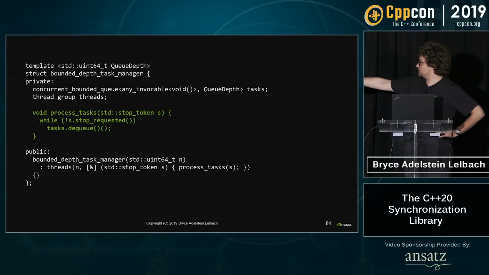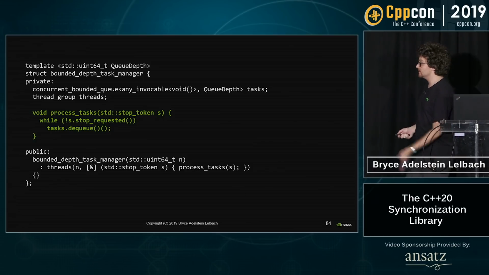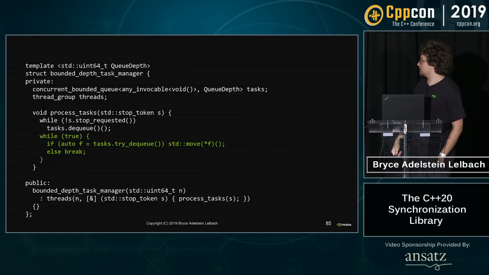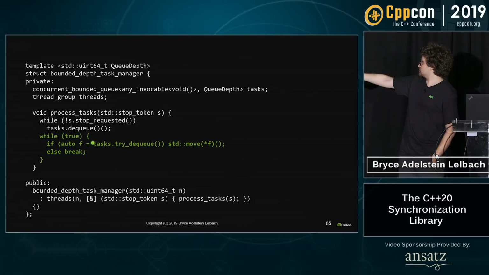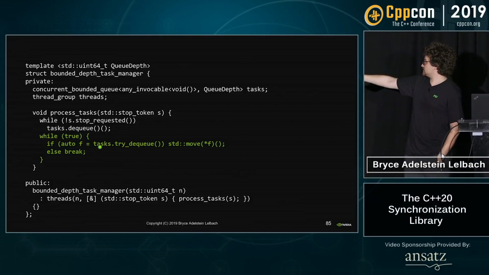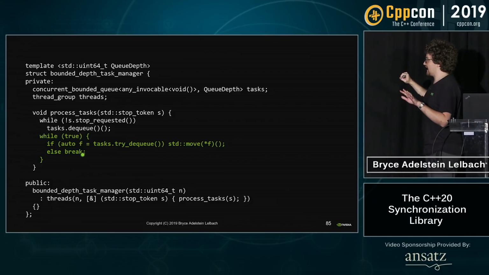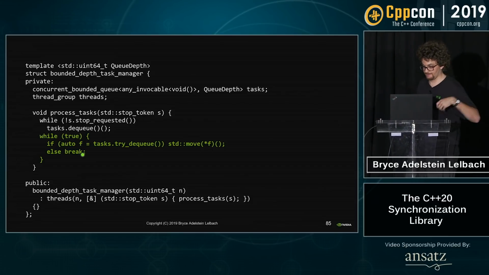So this is what we had before here. We just waited until we got a stop request, and then we stopped working. But that's not sufficient, because there might still be stuff in the queues when we get the stop request. So we're going to add another loop after our main work loop here. We're just going to have a while true loop, and inside this loop we're going to continuously try to dequeue things from the task queue. As long as we keep succeeding, we're going to execute those things. And once we're done, we're going to break here. Once we've drained the queue of tasks, then we know it's empty, and so we can go ahead and exit and be done.